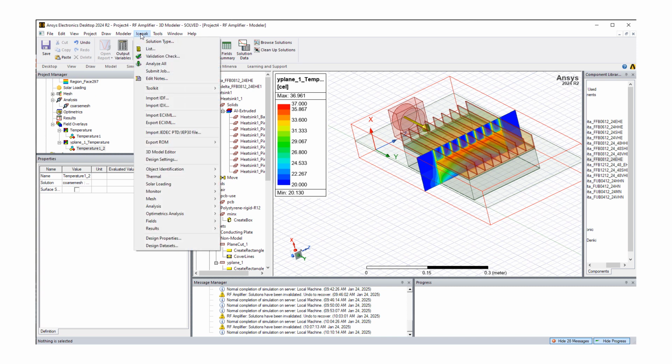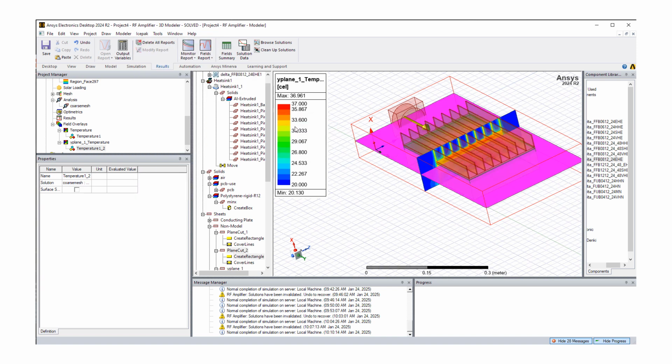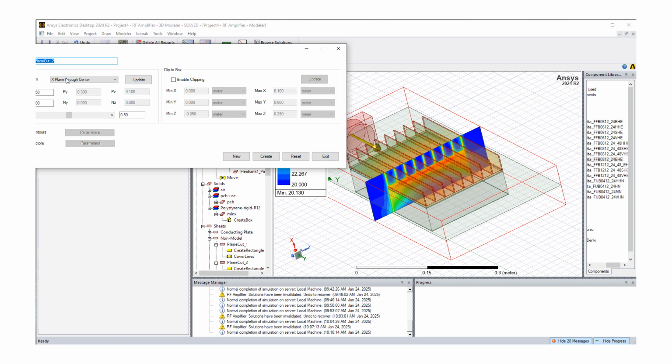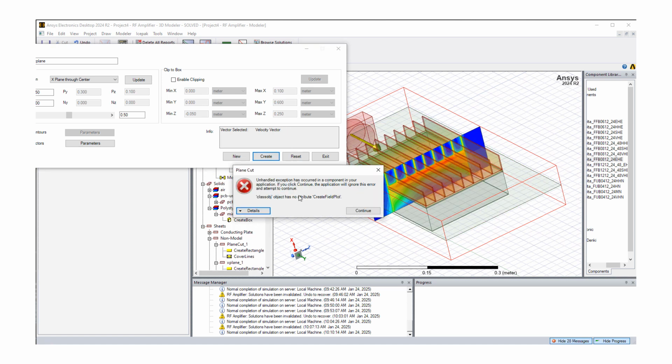So again, let's go to our Icepak, Toolkit, Reporting, Cut Plane. And as you can tell, this is one of my favorite features. Let's look at an X plane. And I now want to show vectors. And I'll just say Create. And looks like it's not very happy.